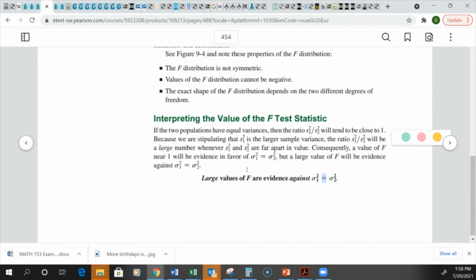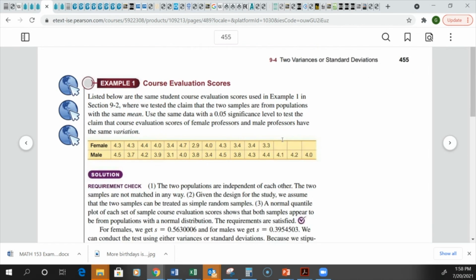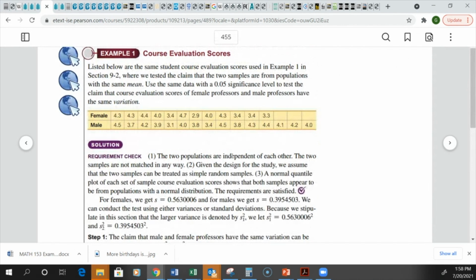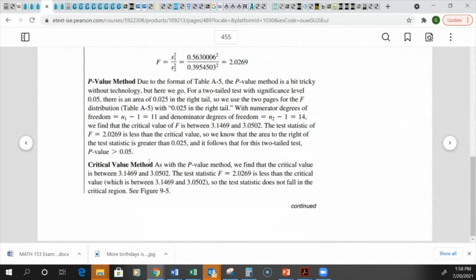That's evidence against. And this is not a phrase they've used before, evidence against. It's kind of new, but you think about what it means the way I explained it, and I think you'll get it. And once in a while they ask you this, and you have to think, oh yeah, right. So here they give you an example. And of course, it's a thinking class, not a math class, so you do have to check the requirements, otherwise don't do the stuff. And then they work it out for you.